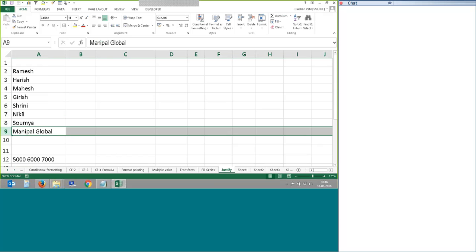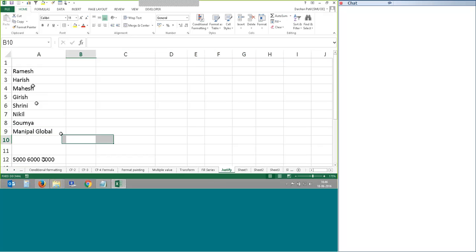There are certain names, and this justification or justify is not related to your formatting. In a Word document, we have justification because we are aligning paragraph text to the left margin and the right margin. That is justification. I hope you know at least what justification is. Justification aligns the paragraph text from the left margin to the right margin. But here justification is something different. What are we going to do with justification in Excel? Everybody asks the same question.